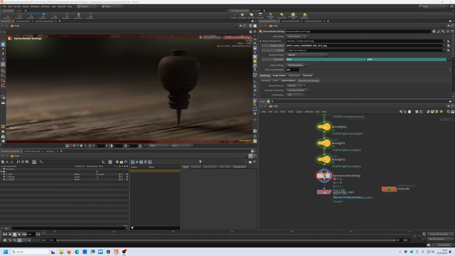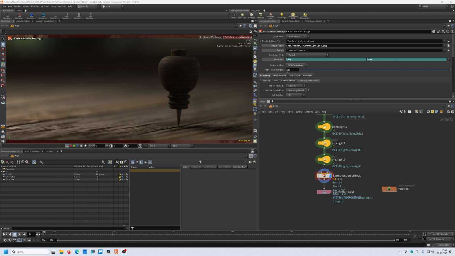For the resolution, you can use defined resolutions. I choose a manual resolution, so I can change the resolution here, and make sure that the engine setting here is set to XPU. Then, depending on what quality you're searching for, you need some testing to find out the best quality settings.